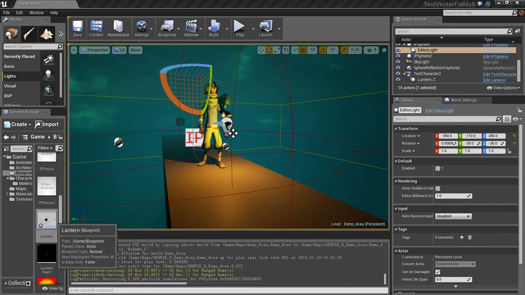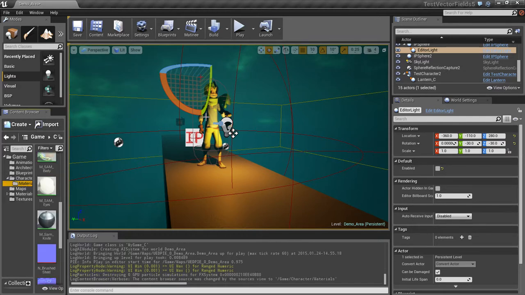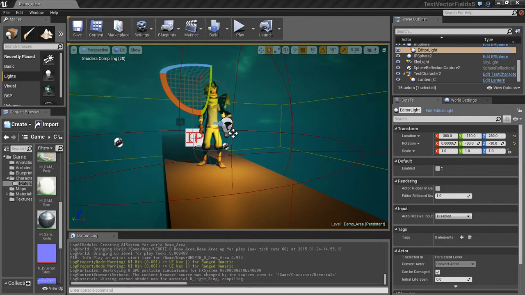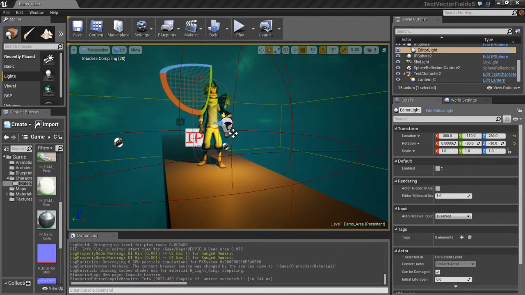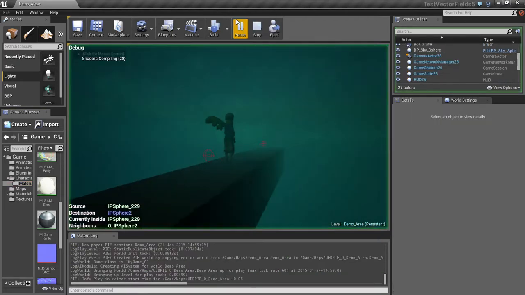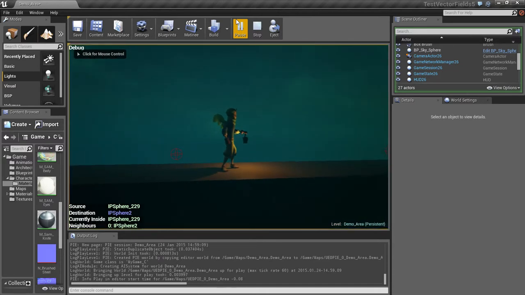There we are. I'll just copy that straight into the character folder, the character materials folder even. And we'll get the lantern blueprint back up. And we'll set the light ring material. Compile that, save it. Now, hopefully... Oh, it hasn't worked.